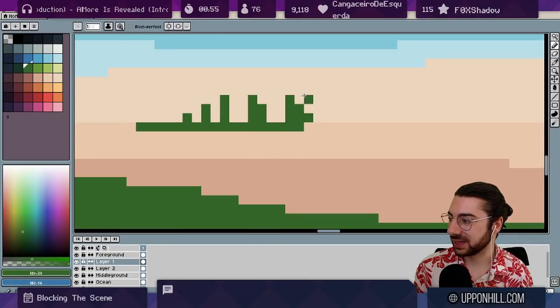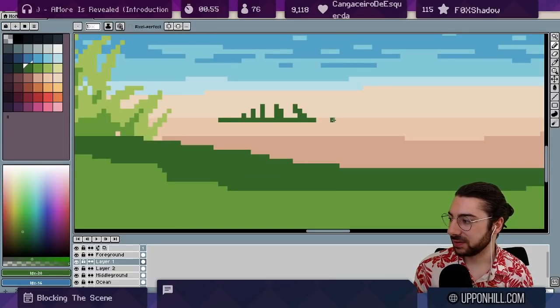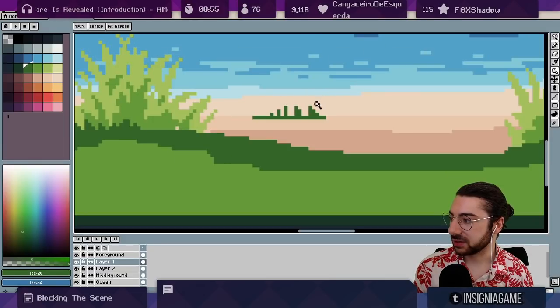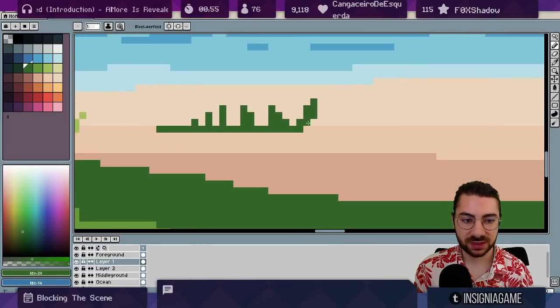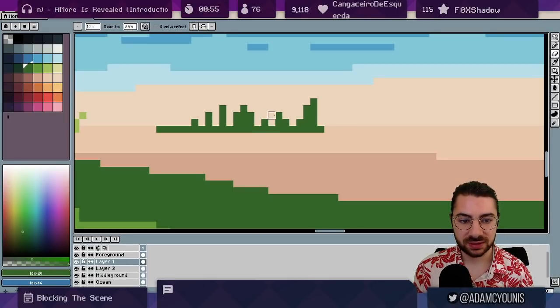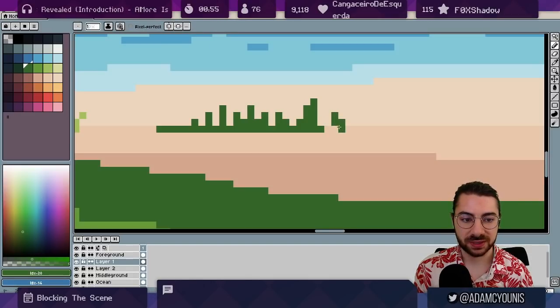You can even have a step one like this. And just mixing up these few shapes is enough to give the impression that all of these blades of grass are as detailed as the biggest ones. That's the trick.